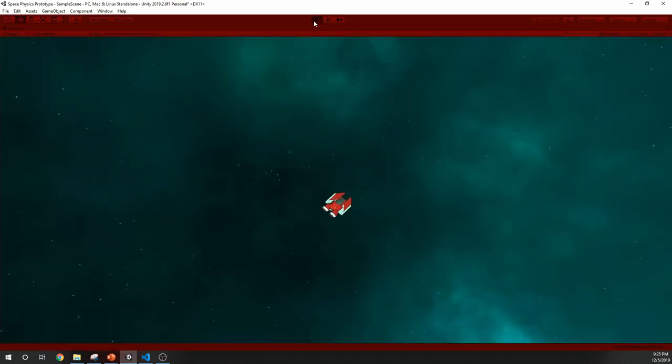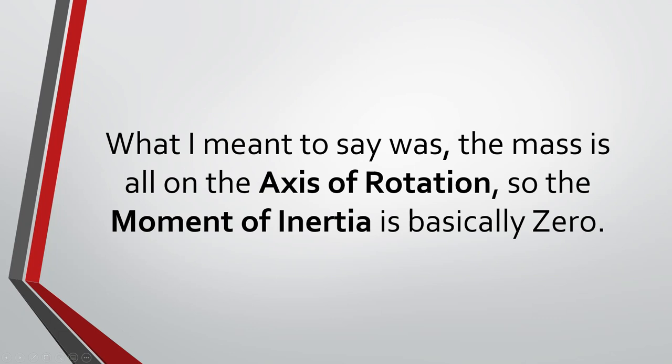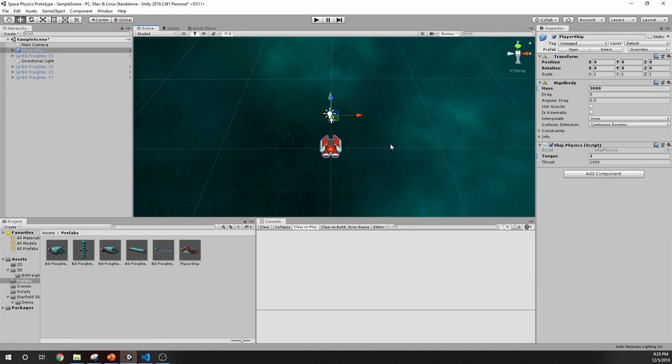And I rotate, and the ship is actually moving almost as fast as the others, maybe even faster than some of them, especially that one that was 5 long, or that one that had a length of about 7 meters or so. So what's happening there? You probably already caught on that this ship has no box collider, and so it has a very, very small moment of inertia. It has mass, but that mass is effectively a point. That point is where we're spinning around, and that radius of rotation has basically a length of 0. So just by having a torque of 1, because all the mass is in one center point, we require very little torque to move it.